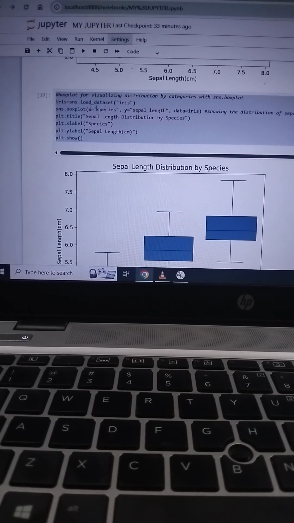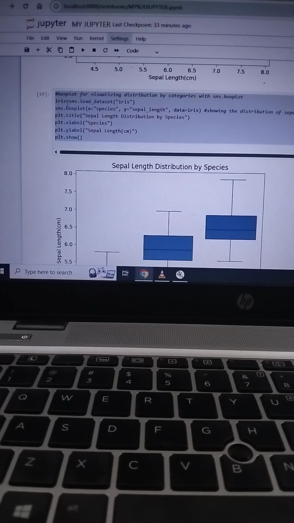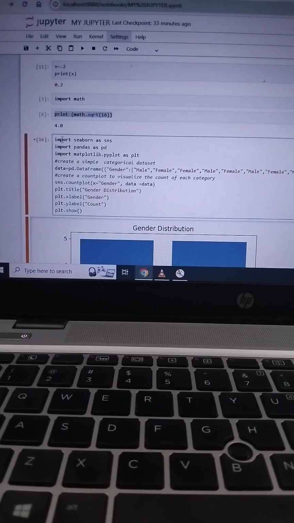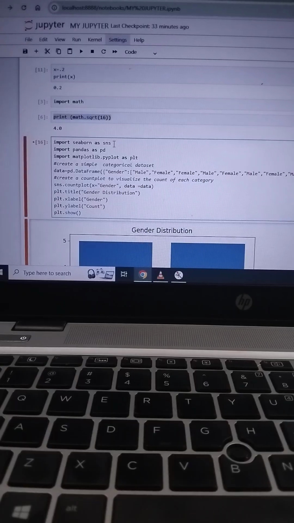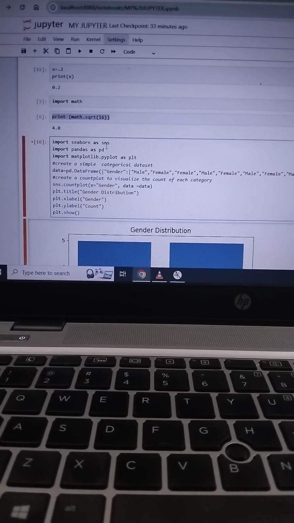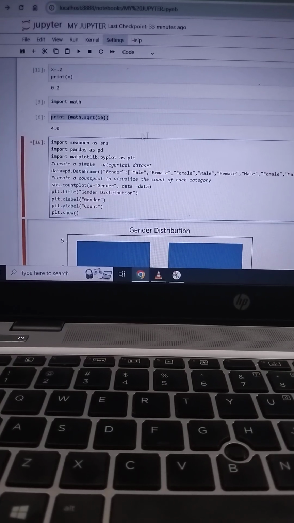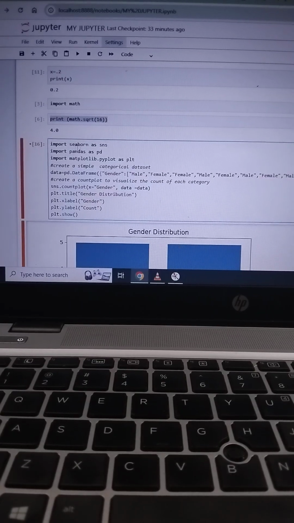From the step here we can see that I've imported Seaborn as SNS. This is called an alias, so that once we call something we can shorten it. In other words, we can be recalling this as SNS, that means Seaborn.